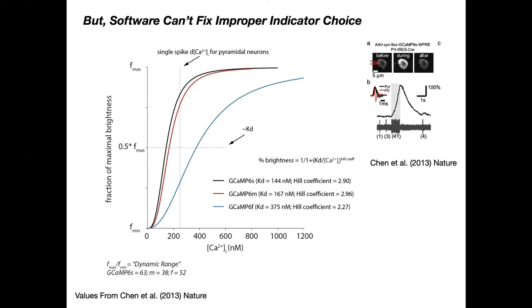And this is just a practical example of this here, which is a different type of neuron recorded than the one I showed you before. This is just an inhibitory cell. And these inhibitory cells have low resting calcium, so they live closer to the foot of these curves. And so when there's a single spike, this indicator does a pretty poor job of reporting it. But when there's a lot of spikes, in this case there's an event with 41 spikes in a burst, it detected it pretty well without really saturating. And so just keep these things in mind as you're approaching your experiment in the first place, because it's relatively easy to back out the basics that you need, but it determines whether or not your experiment is going to be successful or not.